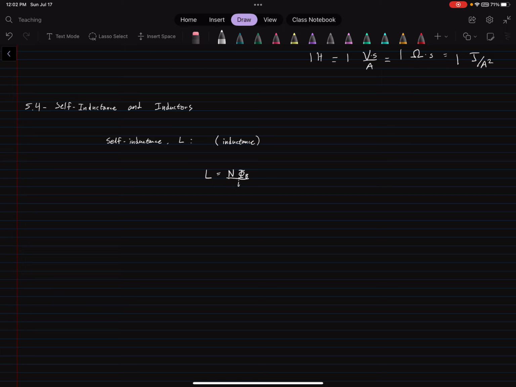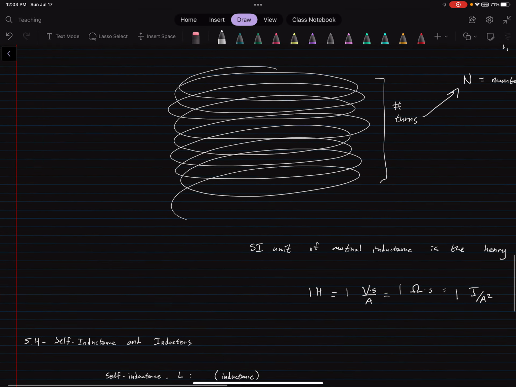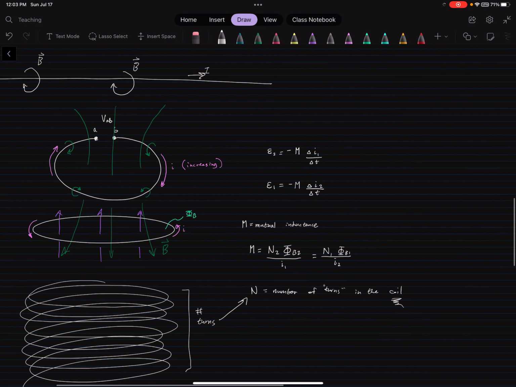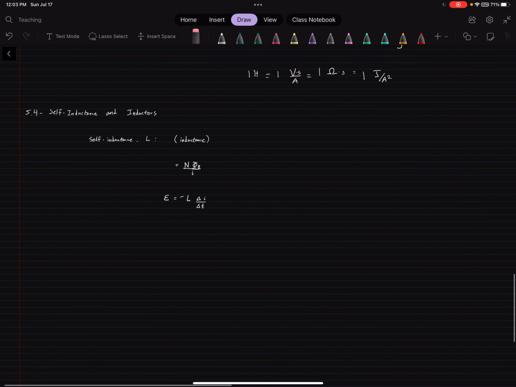So when the current in a circuit changes, in other words, there is a self-induced EMF produced by the circuit, and that is given by minus L delta I over delta t. And you'll notice this is basically analogous to what we were saying up here, right? M delta I1 over delta t, that's the induced EMF in the other, the second, right? But now it's on itself. And so we have this new thing, L, which is a simpler looking thing because it doesn't involve two different quantities, it just involves itself.